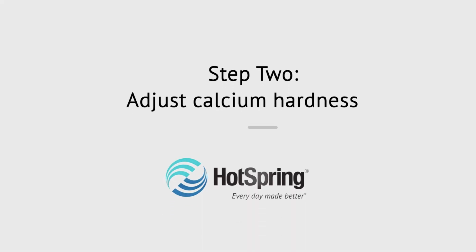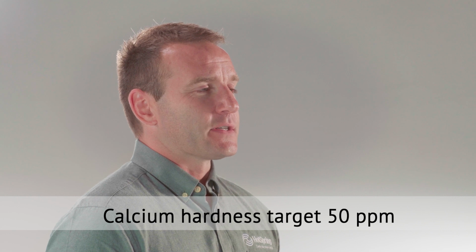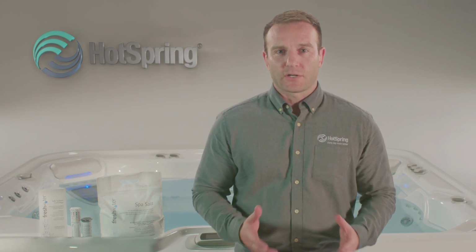The next step is to adjust your calcium hardness. If the calcium level of your water is above 75 parts per million, you will want to use the Vanishing Act calcium remover to decrease the calcium hardness into the OK ranges. The target is 50 parts per million. Keeping the calcium hardness low is especially important to getting the most out of your freshwater salt cell. You can continue the freshwater salt startup process while the Vanishing Act works.